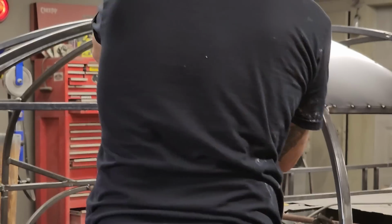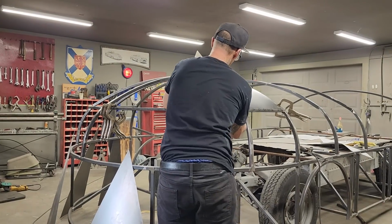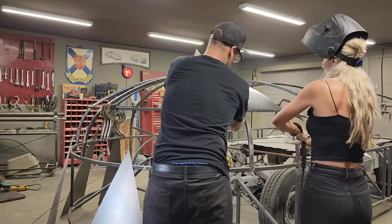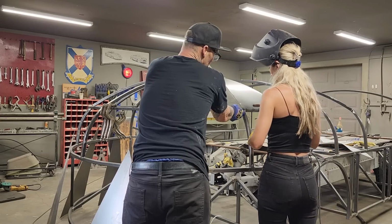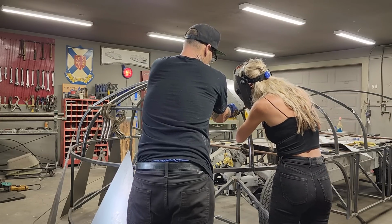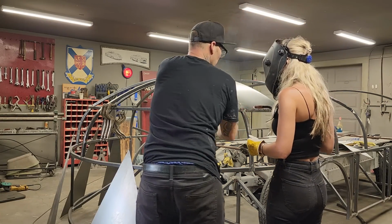So we're going to try this one from down here. Start this one down here. See if it works out a little better. See how it does work out. Right, you want to try put that one on. Let's put this one on right here, right where it's welded. Yeah, right there, it'll be fine. Right there? Yep. Okay, going. Good. That's good.